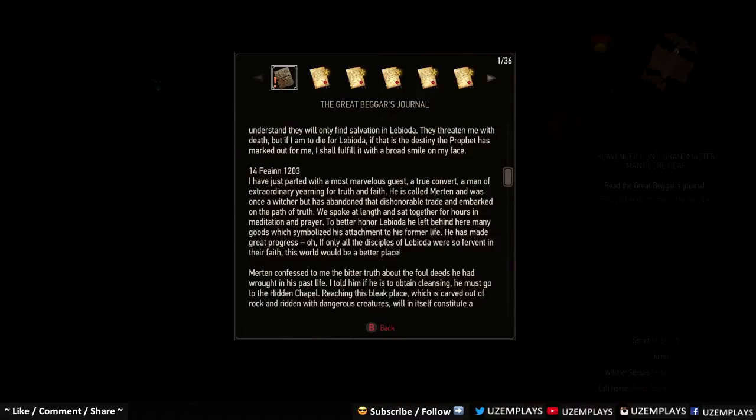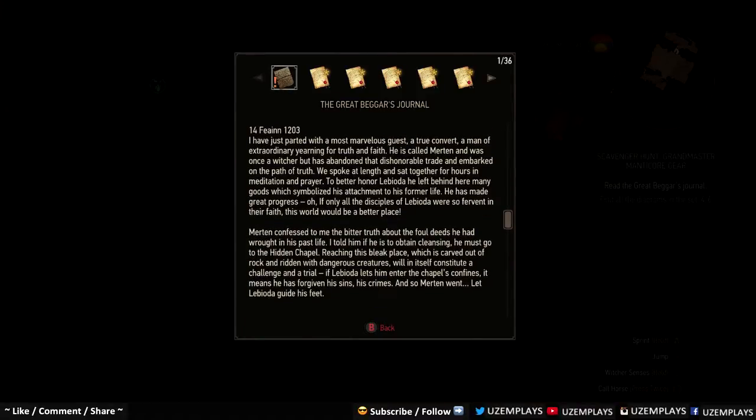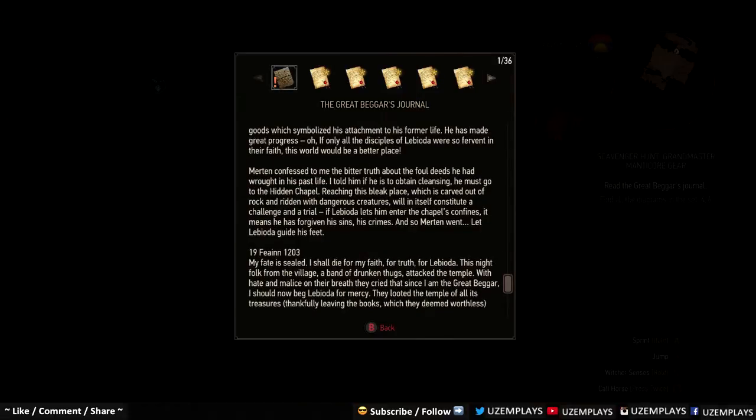14 Fane 1203. I have just parted with a most marvelous guest, a true convert, a man of extraordinary yearning for truth and faith. He is called Murden, and was once a witcher but has abandoned that dishonorable trade and embarked on the path of truth. We spoke at length and sat together for hours in meditation and prayer. To better honor Lebiota, he left behind here many goods which symbolize his attachment to his former life. He has made great progress. Oh, if only all the disciples of Lebiota were so fervent in their faith, this world would be a better place.